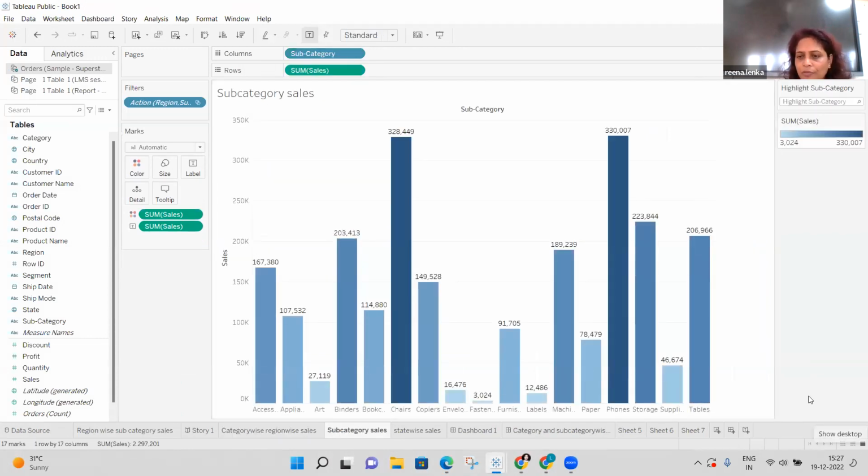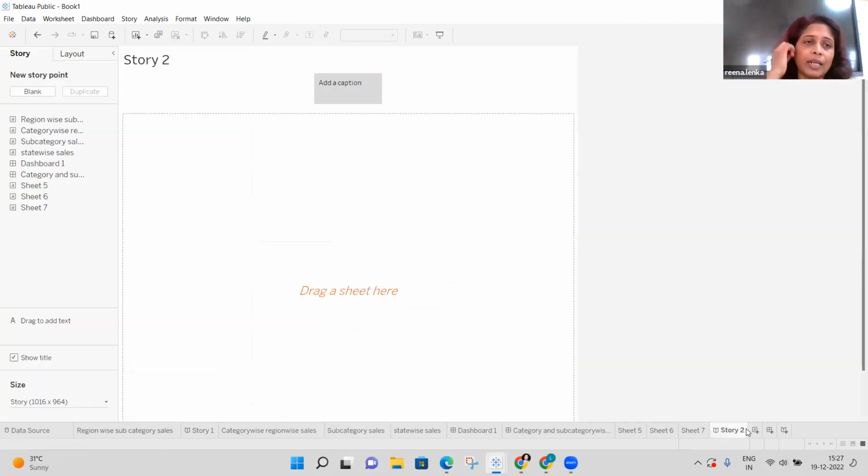Now for a storyboard, you have to create the visuals again. If you want to make a storyboard with the visuals already created, you can go for that, or otherwise you can create different visuals. Since the visuals have already been created, let me show it. So this is the story. Next to the dashboard icon, there is the story. You click on that, right? So here we have a story.